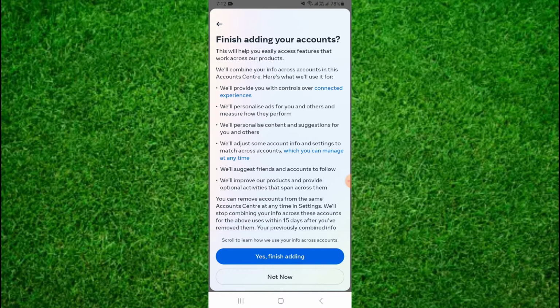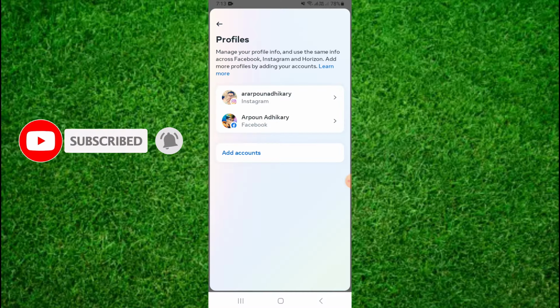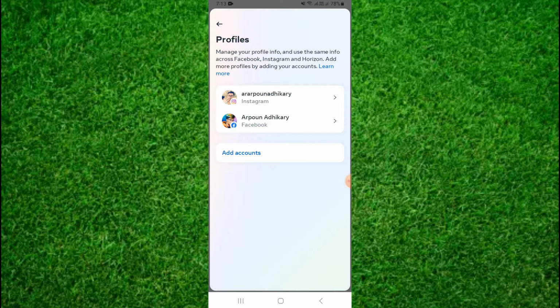Then I have to wait for some time, about 10, maybe 20 seconds. Now it says that when you sync your profiles, it will keep your profiles updated by syncing your profile info. When your profile info is synced, any changes that you make will be reflected across Instagram and Facebook. People will be able to see and search for you with your name and username. You can hit right here at Manage Your Sync Settings and set up which exact profile info to sync across Instagram and Facebook. It could be name, username, profile picture, and avatar.